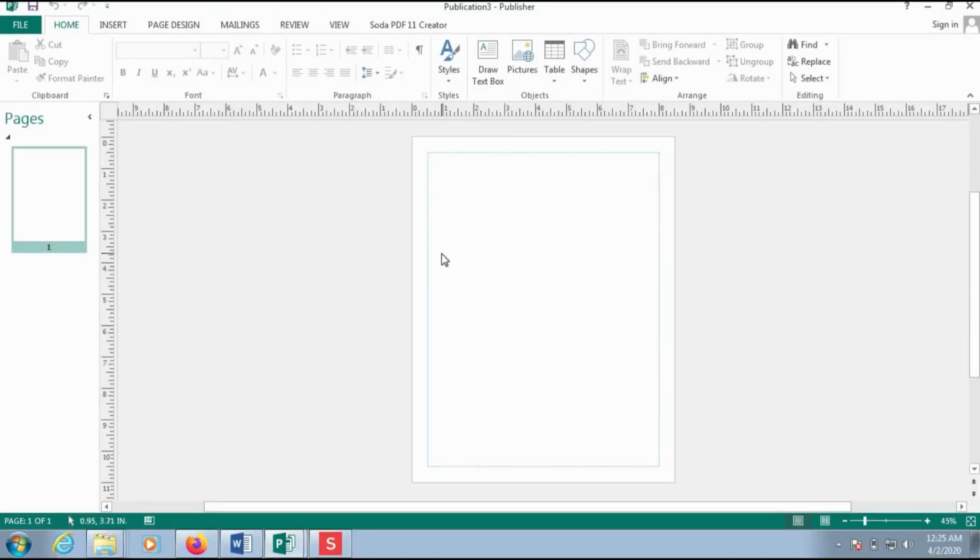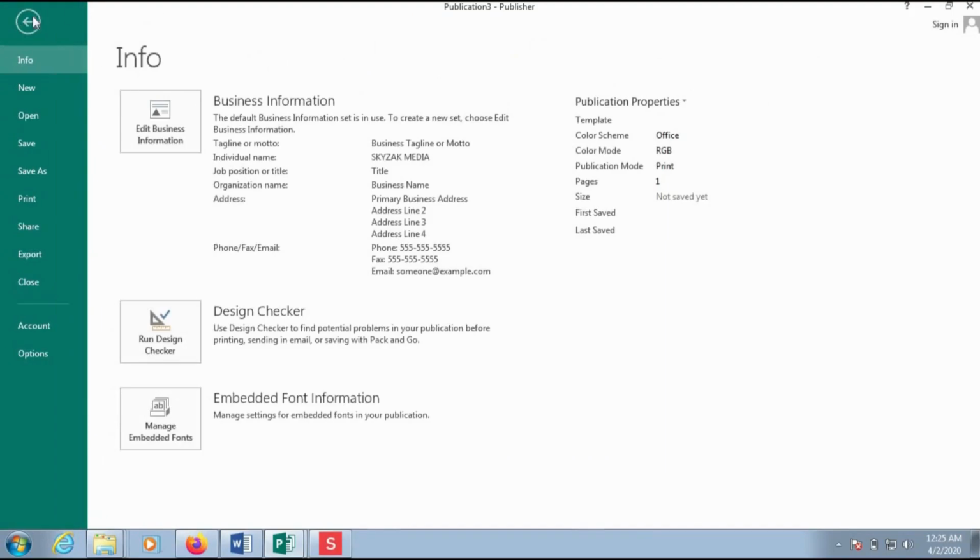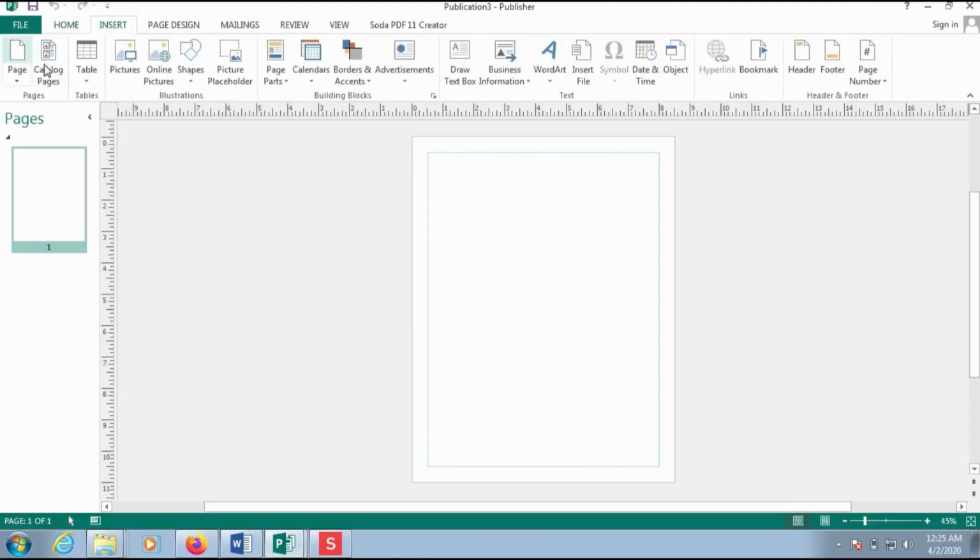Then on the first bar, you have the title bar that holds the publication 3, that's the name of the program, and you have the menu bar that holds the pull down commands. Whenever you click any of these menus, you'll see the ribbon, the sub menus.